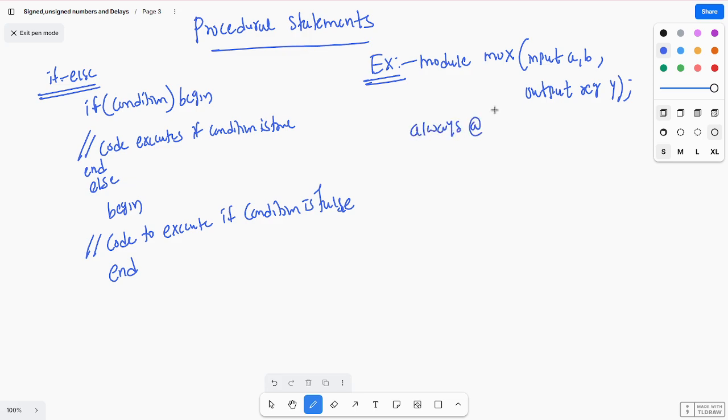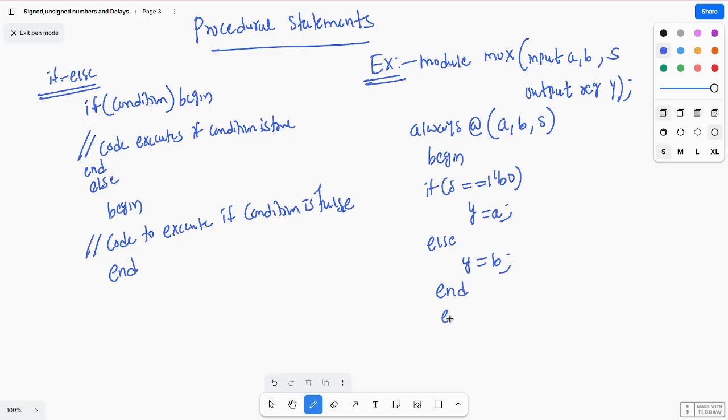Always at the rate a comma b comma s, this is the sensitivity list, where s is the selection line. Begin, if s logical equal to 1 tick binary 0, y equal to a, else y equal to b, end, and end module.